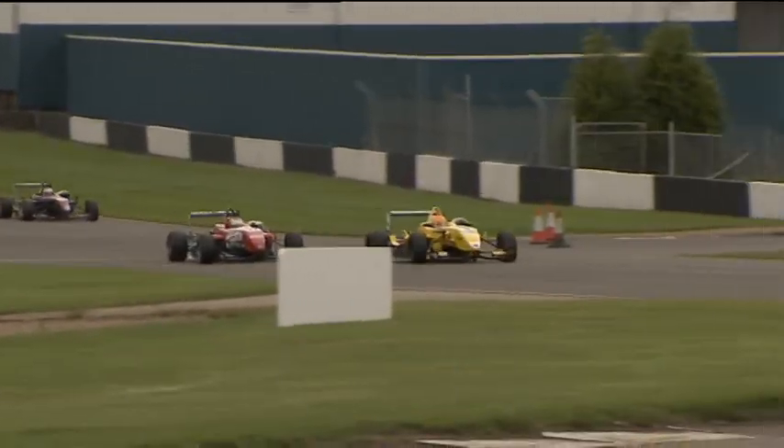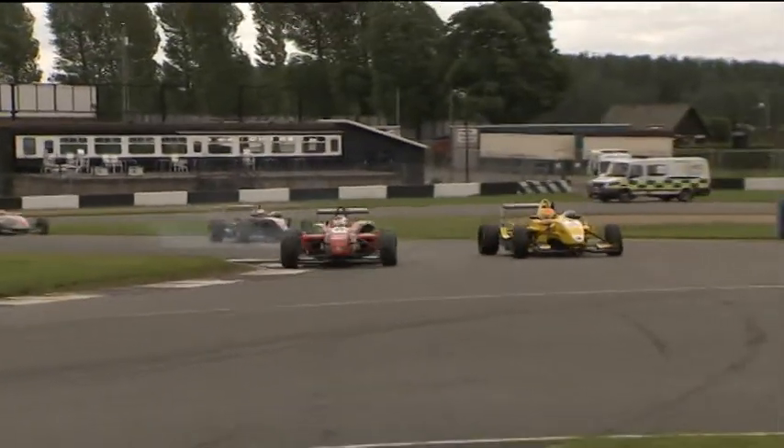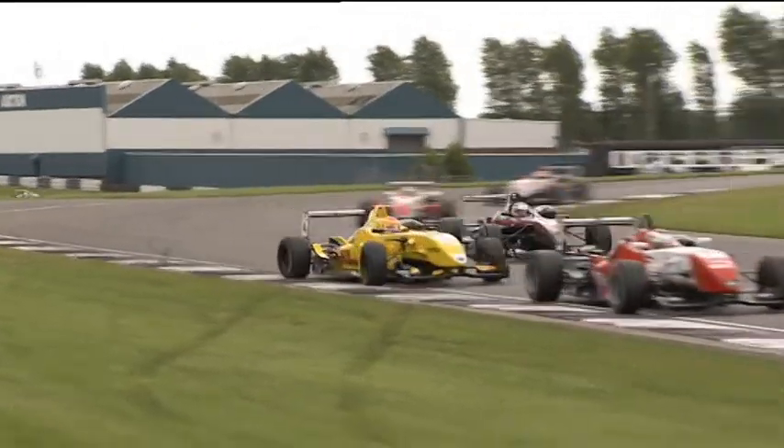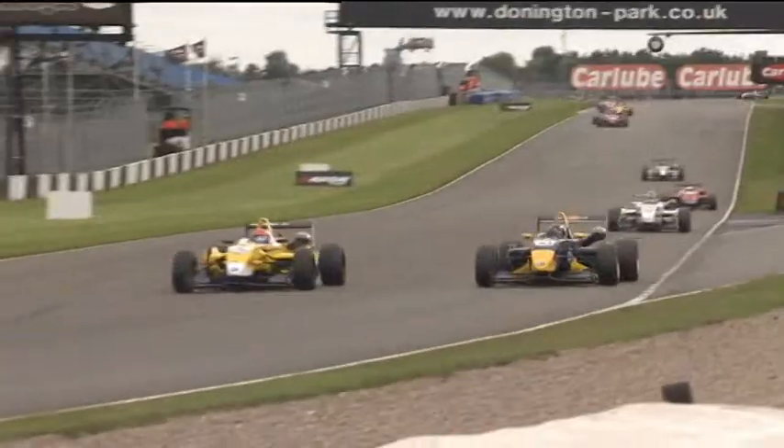He's really just fighting a rearguard action. There's Wayne Boyd — won the British Formula 4 title here last year at Donington Park — we chase him with Daisuke Nakajima. Nakajima really enjoying himself here at Donington Park. Has a very late launch — great Goddard's move through the corner at the apex and beyond it. Really threw it in sideways like a rally driver.